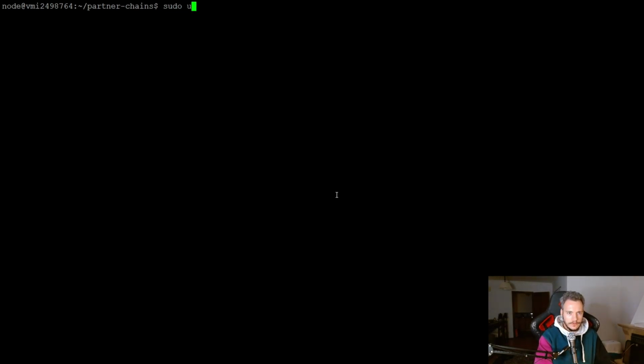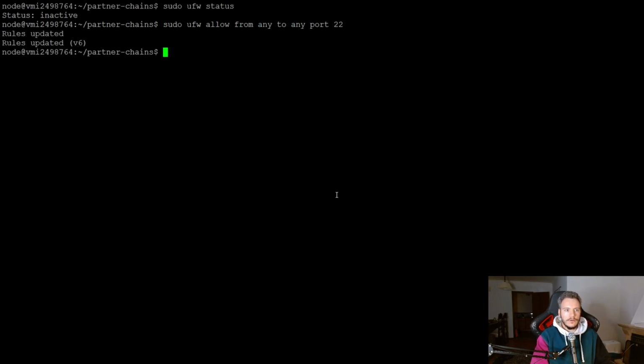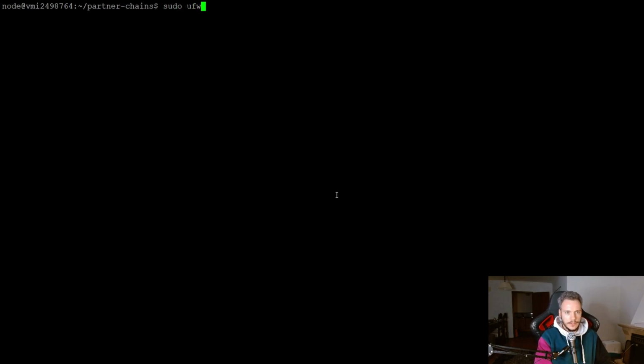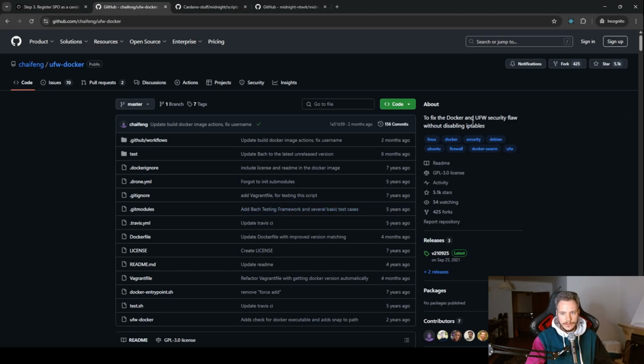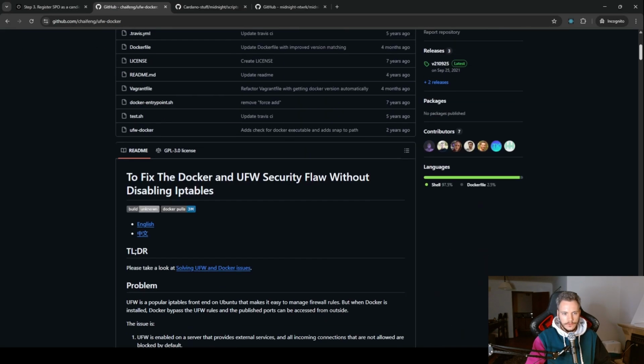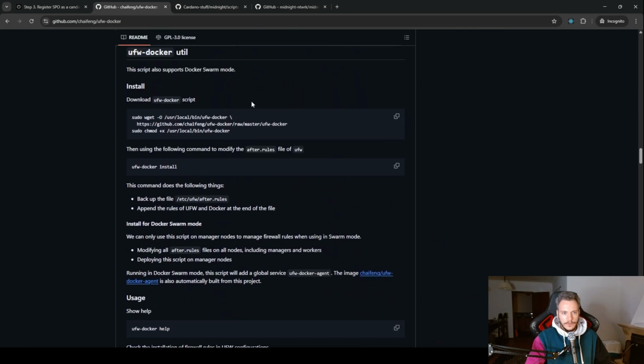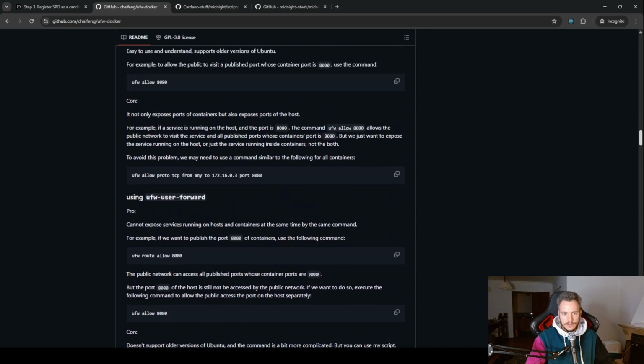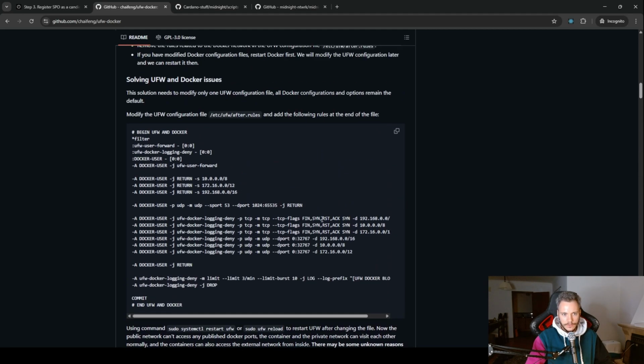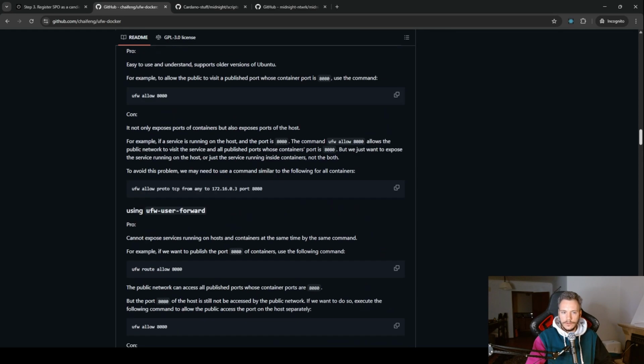So first of all, the firewall is not running on this server at all. So everything is open right now. We're gonna allow our SSH port so that we enable, well, we can already enable it. Okay, UFW is enabled, and now we need to use this ufw-docker from this repo, and we can download the script that will make the installation for us. But basically what it does is add some rules to the UFW.